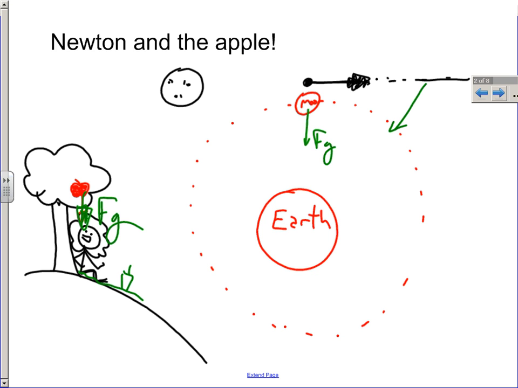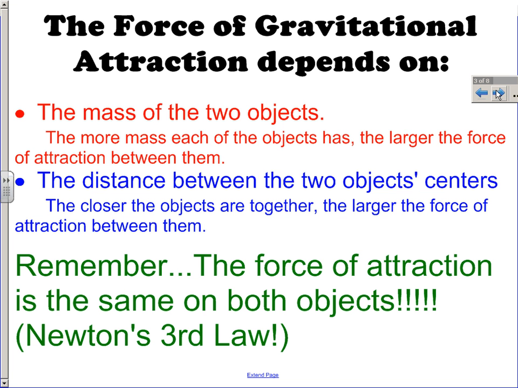So then he started thinking, well, what makes the Earth so special? Why are the apple and the moon and everything attracted by the Earth's gravity? Why does the Earth have gravity and other objects don't? And he realized that that wasn't the case, that every object has gravity. That's a little bit sloppy, but here's what he realized. He realized that any two objects in the universe are attracted by a force of gravity, okay?